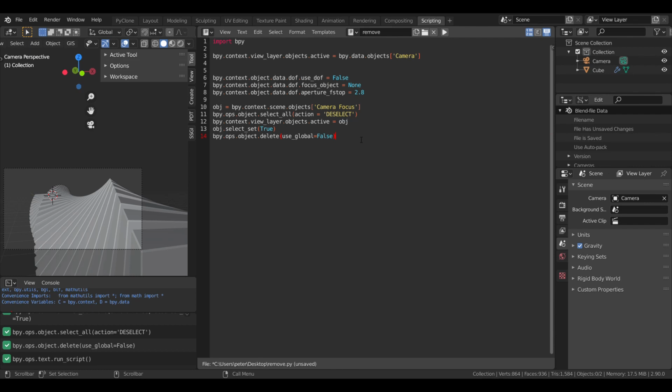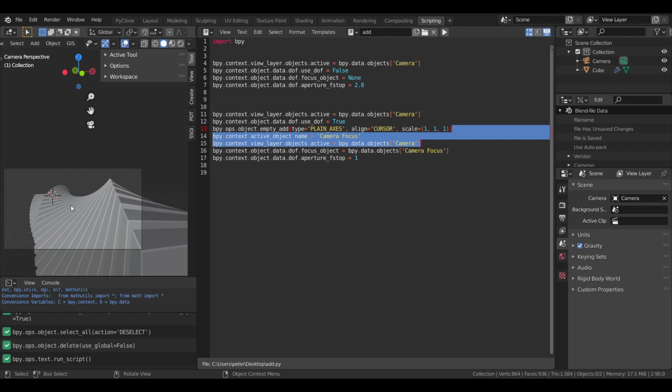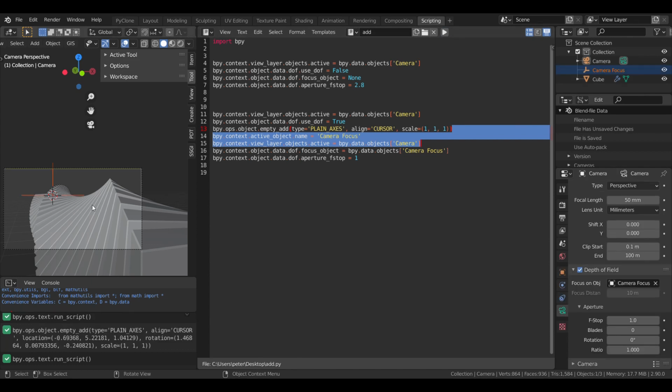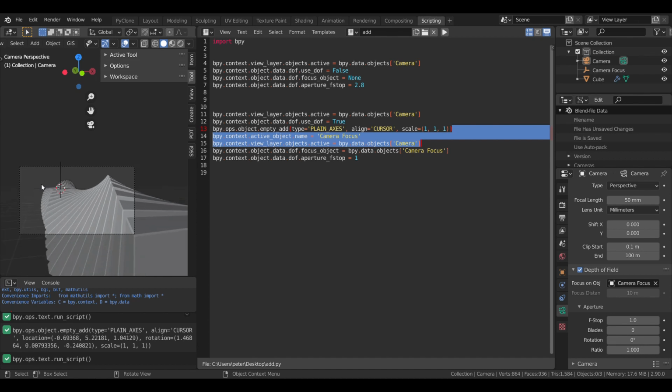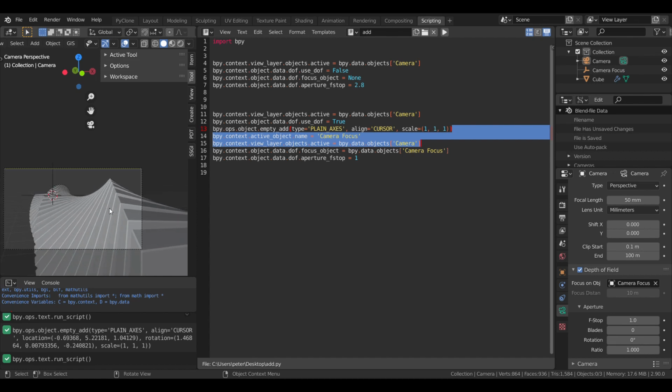So our third and final button that we're going to want to code is the update button. Now the purpose of this button is to, along with our add and remove buttons, move our focal point around the scene easily. Right now, to add something and move it around, I need to press add, and it's going to add in our empty to set the focus to. But what I want this to do, when I change the 3D cursor, instead of adding another empty, which can't be read by the camera to lock the focus to, I want to move the existing empty to wherever my 3D cursor is with the click of a button.